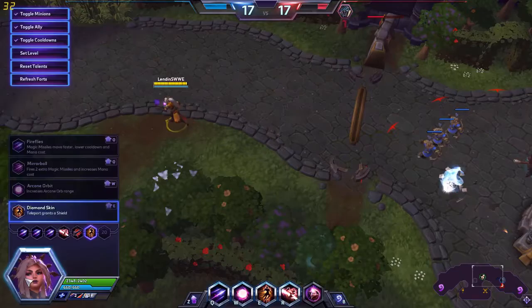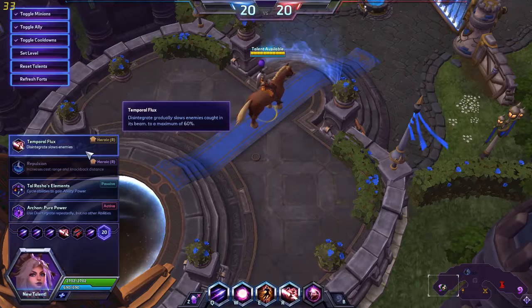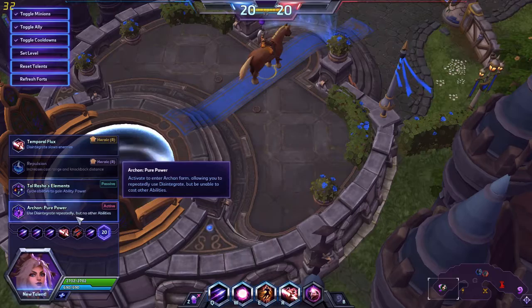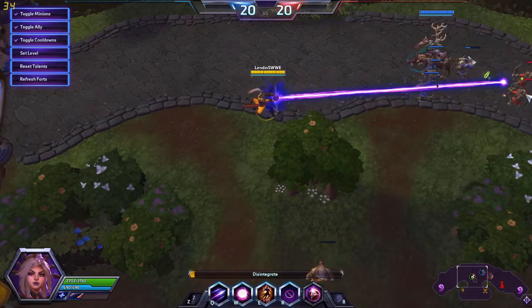Choose a talent. I see temporal flux, repulsion, which I need to get the other heroic for, Tai Raisha's element, and Archon Pure Power. First off, temporal flux. I become more powerful. Disintegrate is awesome. Here we go. Disintegrate now. It makes it infinitely more useful. Now, you're slowed, which makes it easier to get kills with it.